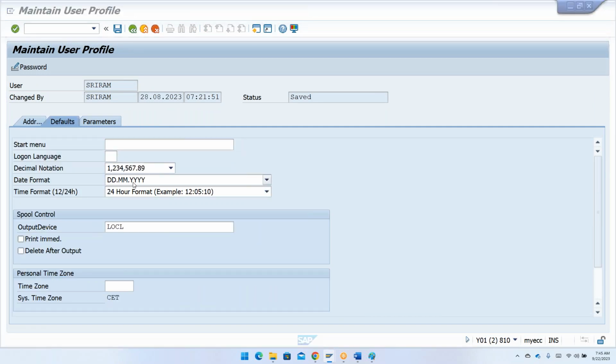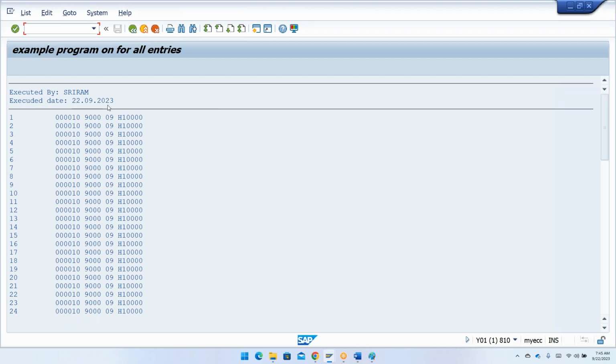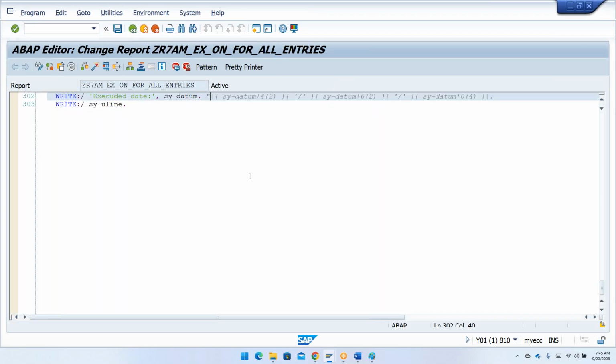dd.mm.yyyy. But I don't want that to be formatted. I want that to be formatted as mm/dd/yyyy. To do that, I have just gone ahead and written this code. I have given you these things in so many assignments.